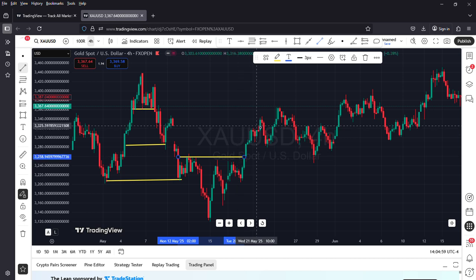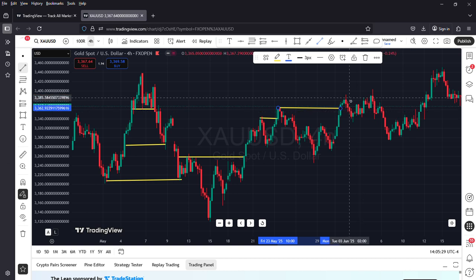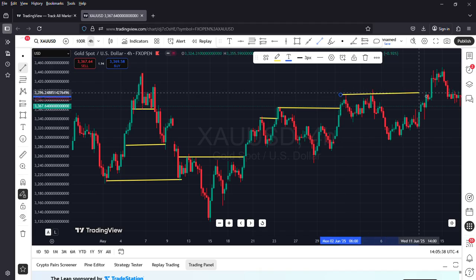Now coming to this zone, we have seen that the market did a change of character and had a pullback before it broke out from this zone. That means there is a break of structure where the market broke to the upside before having a pullback. After the pullback, we have another break of structure, an internal break of structure. After that, we have another break of structure here to the upside, and an internal break of structure here to the upside.